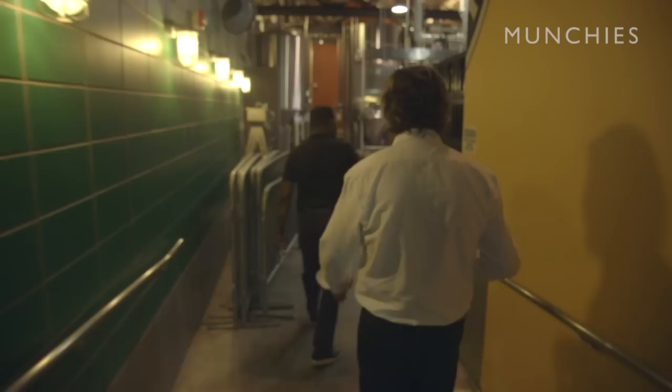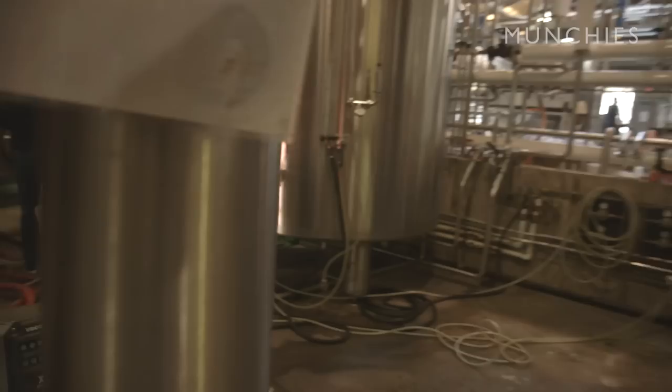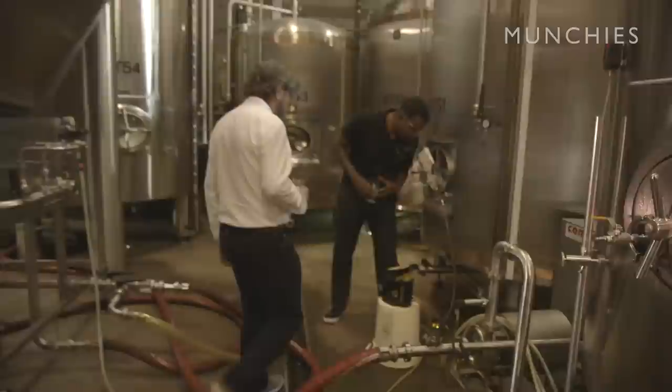How long has it been lagering? About four weeks — we brewed them about a day apart. My wife got fed up with being the wife of a war correspondent, so we decided to come back to New York. I was making beer at home, serving it to all my friends and neighbors. And eventually, with my downstairs neighbor Tom Potter — a young guy with an MBA — I persuaded him to quit his job and start the Brooklyn Brewery with me.